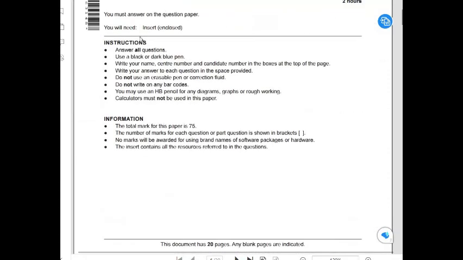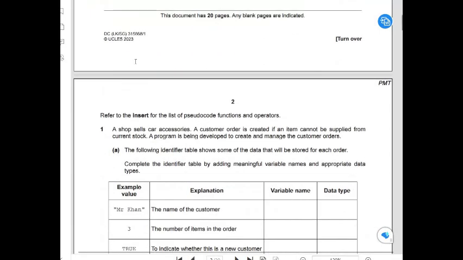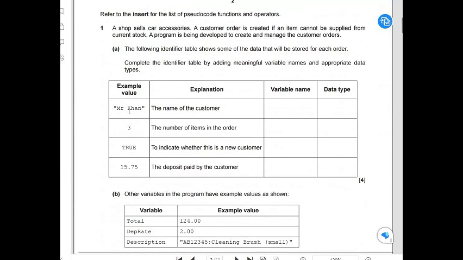So you can't use a calculator. The insert contains all the resources referred to in the questions, so you'll get an insert for a question like this, and it will help you with the pseudocode.